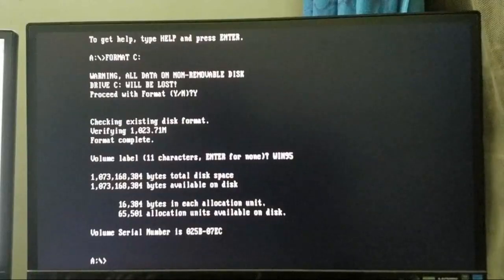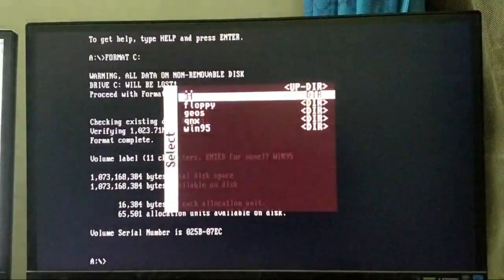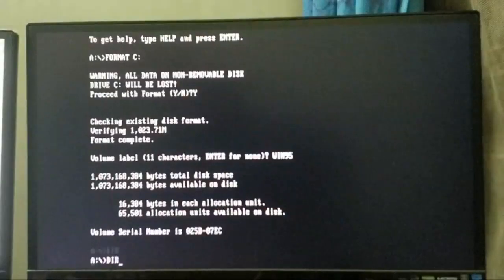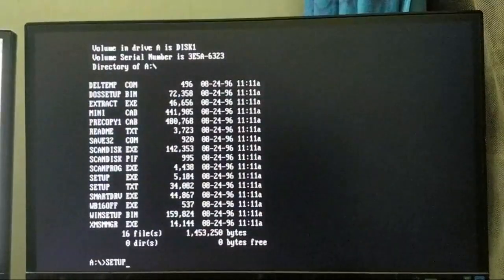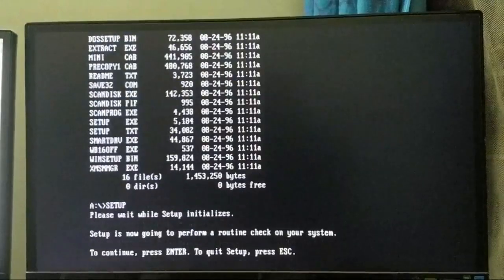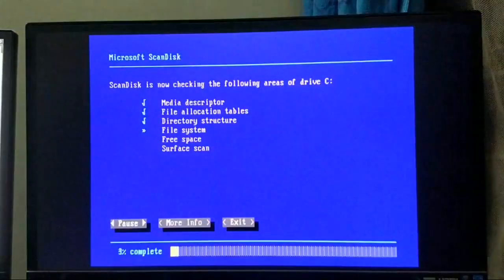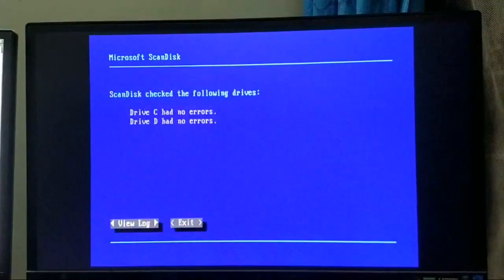And then enter the installation disk, disk 1, dir, and the setup, same old, same old. All right, so this specific step that's happening right now, that's where an older 486 would suffer because of a slower disk speed. All right, hope this works again.